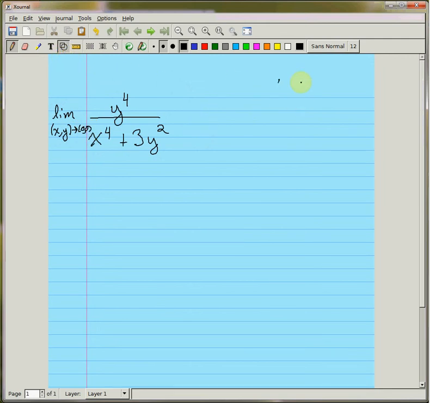But here is an overhead view of three-dimensional space, and the surface defined by this function is sort of floating above this picture. And it should be the case that no matter how we go to the origin, as long as we follow a path that goes to the origin, it doesn't even really have to be continuous, the limit of this is the same. So if we go that way, it should be one thing, and if we go this way, it should be the same thing, and so on and so forth.